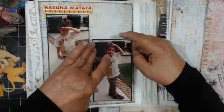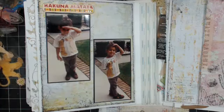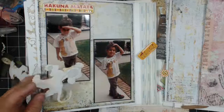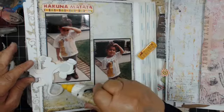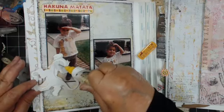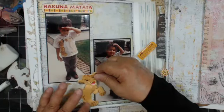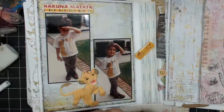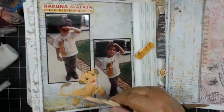So I'm going to stick this one down like that. And I'm actually going to use some glue because I don't trust the Jolees. I think they're going to fall off eventually. A good pair of wire cutters should work, hopefully. So I just put a little bit of glue down. Oh, they're so cute. Yeah, I wish she would have done that now. She's just like, forget it. Can't get her to look at a camera at all now.